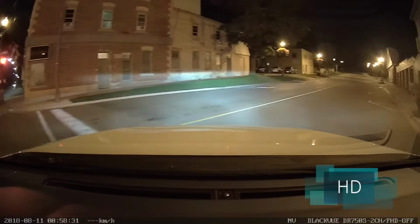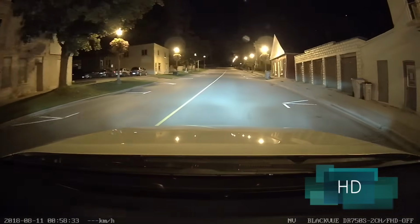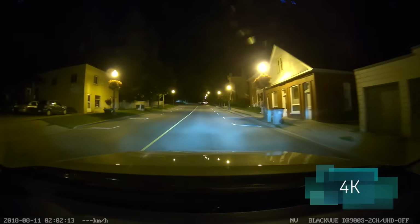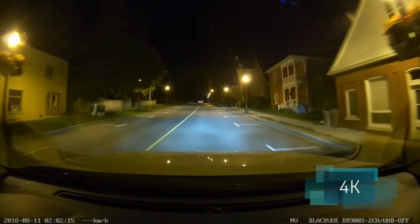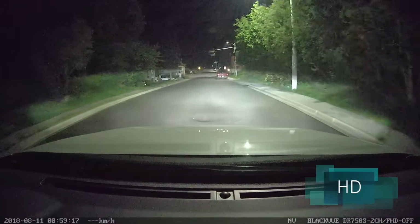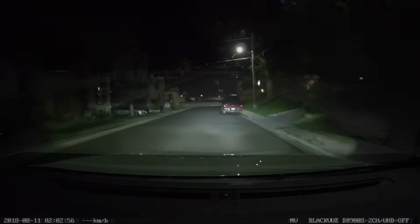The first clip that we have here is off the HD dashcam, which you can see looks pretty good. And when we switch over to the 4K model, it doesn't appear to be as exposed or as bright as the HD model. Again, going down the hill with the HD model, and back to the 4K model once again.